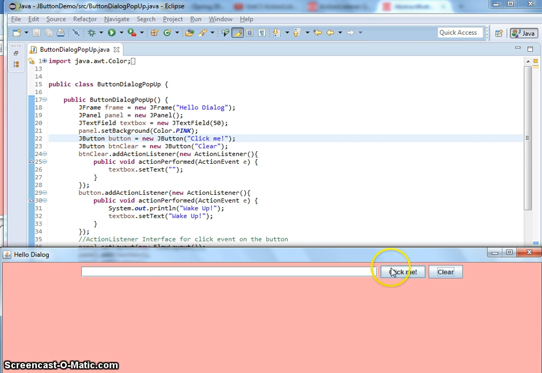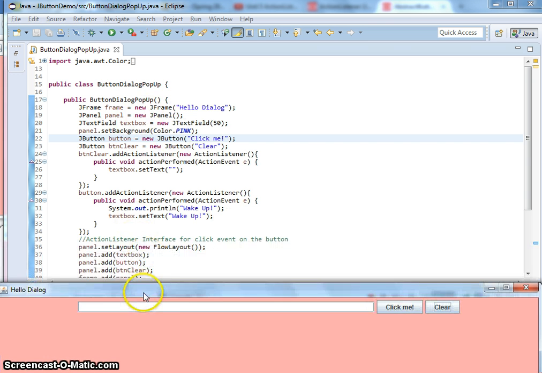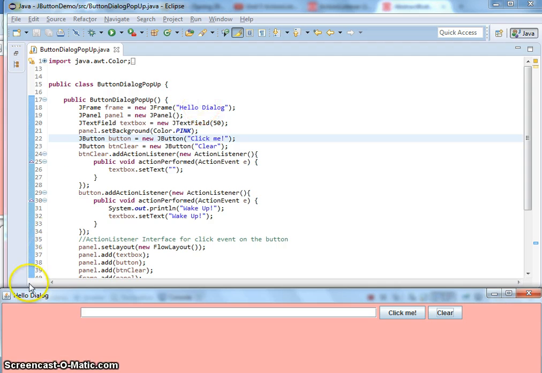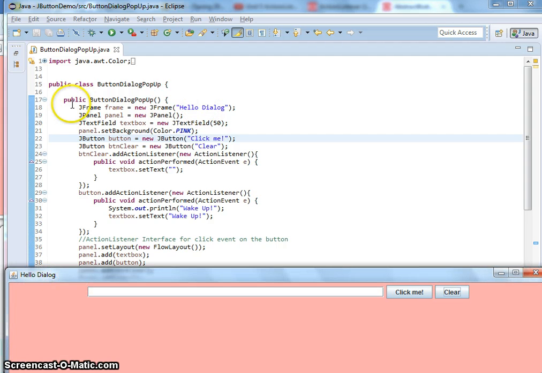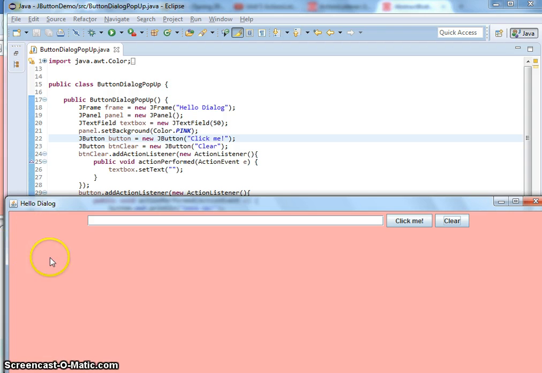So this is the Java code that shows this hello dialog here. This is JFrame. I use JFrame on line 18 and set the title to hello dialog. JPanel is pretty much just where the pink is.